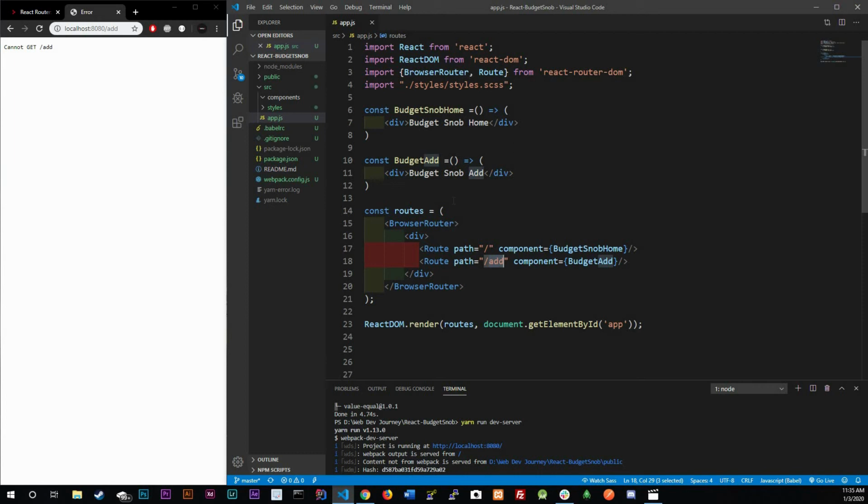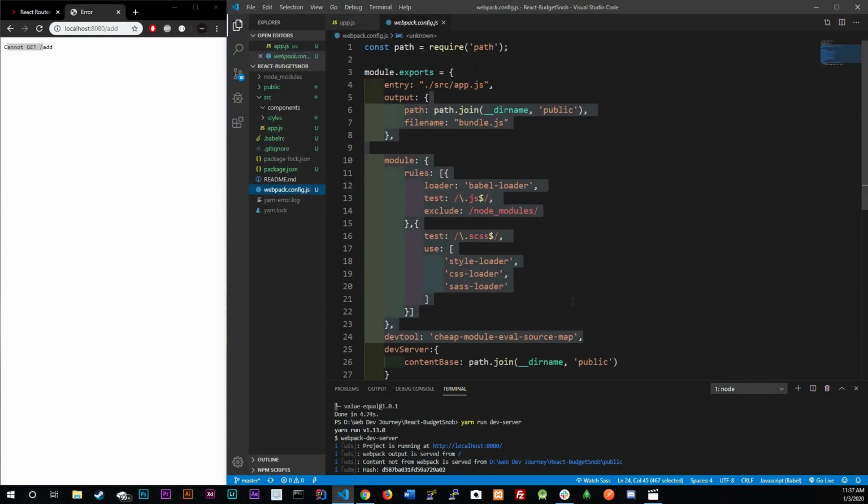But the problem is we don't have that router set in the back. We have it set inside browser router, which is not a function but a component, which is JavaScript, which is client side. So it's looking for something in the back end that we do not have, and that's why we're getting cannot get /add, because we're trying to do client side rendering. Like I said in the beginning, browser router takes advantage of the HTML5 history API, and that's the reason why it's not getting anywhere.